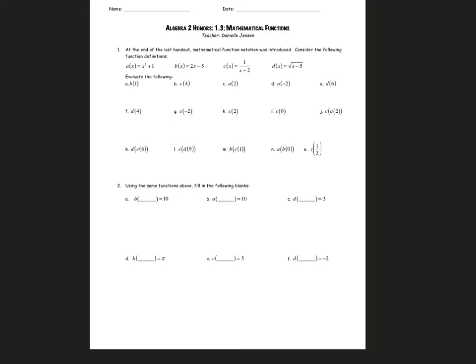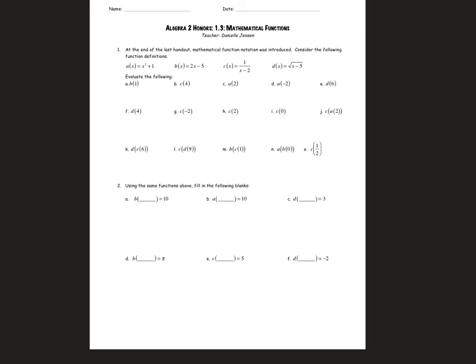I often talk about a vending machine in this sense. With a vending machine, you want to put in a code, and when you put in a code, you want to know what you're getting. However, it could be the case that more than one code brings you, for example, to a Diet Coke. That's okay, but you just can't have a code go to more than one place, because with a function, you want to know when you input something what you're getting out. It can't be that you could get out a Diet Coke or you could get out a Sprite.